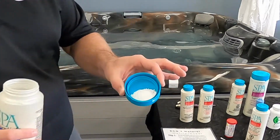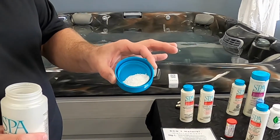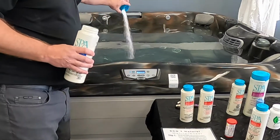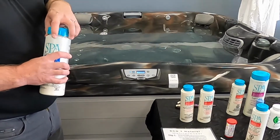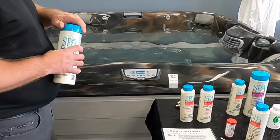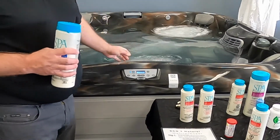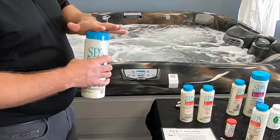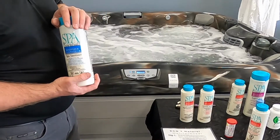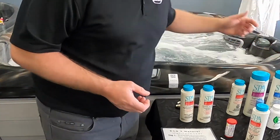It'll be approximately this much of the granular. And the idea is after you get out of the hot tub, you're adding a small booster of chlorine. We don't want heavy levels of chlorine whatsoever with this system. We want to keep the chlorine level as low as possible. I'd put a full capful in that on a weekly basis, and then that booster on a per use of the hot tub.